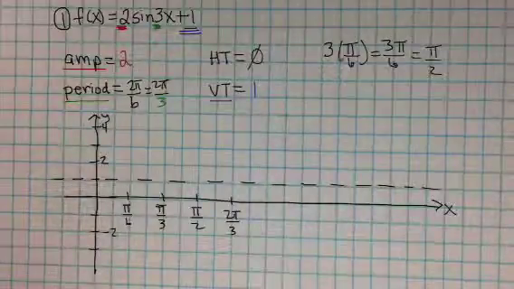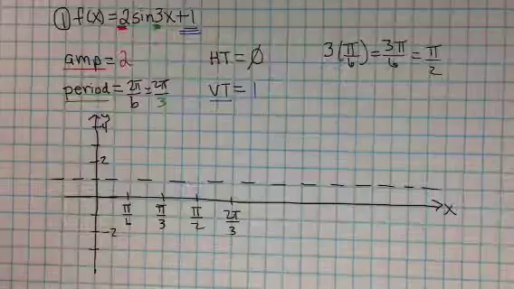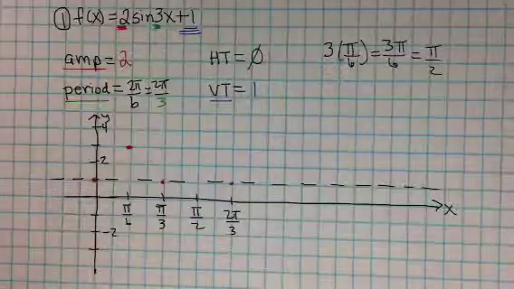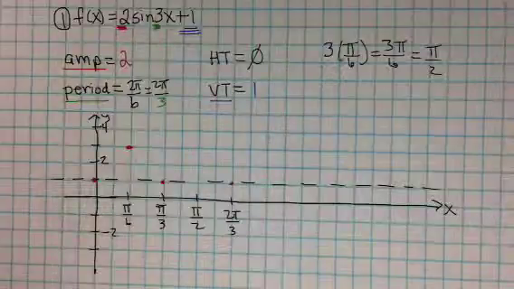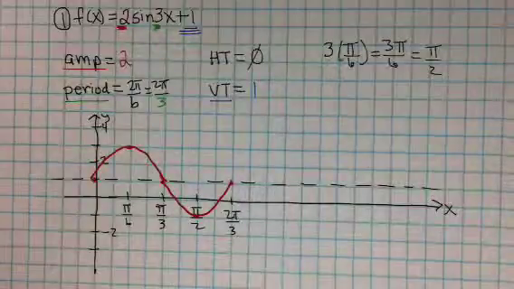Okay, so I'll use red to draw it. For sine, the zeros are beginning, middle, and end. Maximum is 1/4 of the way. Remember, we're going 2 units up. And minimum is 3/4 of the way, so it's 2 units down from the dotted line. So 1, 2 right here where the division line is. And then we connect. Okay, there's one period.